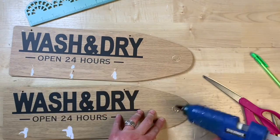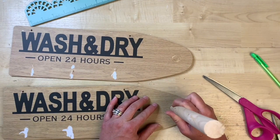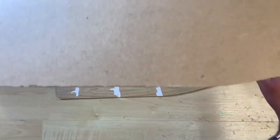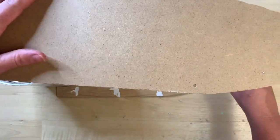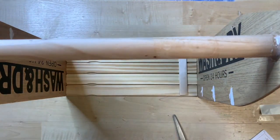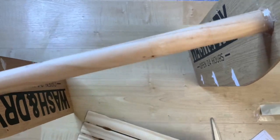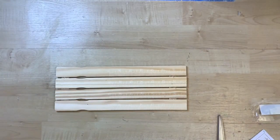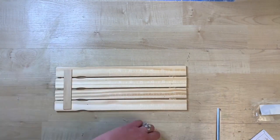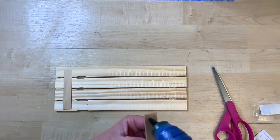And then I'm just putting some E6000 and some hot glue at the top, and that's how I am affixing the plunger's handle to it. And when I did the other side, I did stack some paint cans up, as you saw there, so the back end of the sign had something to rest on. Then I take some painter sticks, and this is why I did 12 inches, because it's the exact length of the painter sticks, and I line them up to make the base of the little box. It's like a toolbox planter that I'm making.